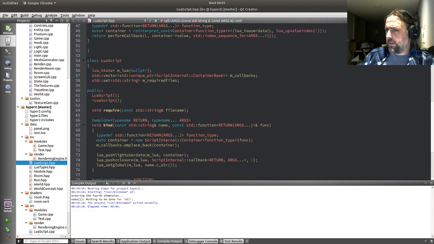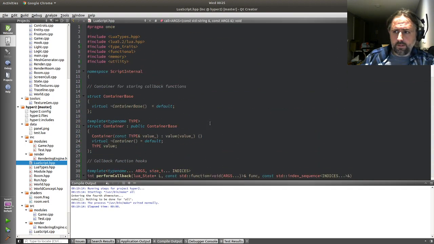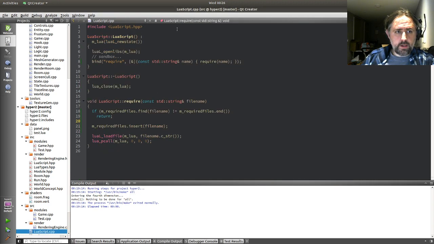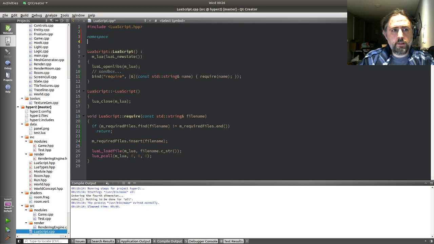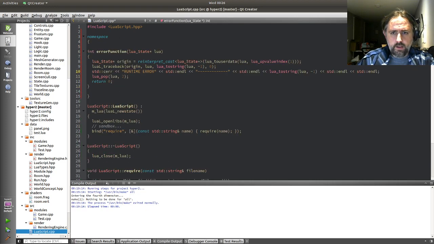I have one right here, and I'm going to type really fast, and by type really fast I mean I'm going to copy paste this spec bang into here, put it in an anonymous namespace at the top of the file. Here's an error function.